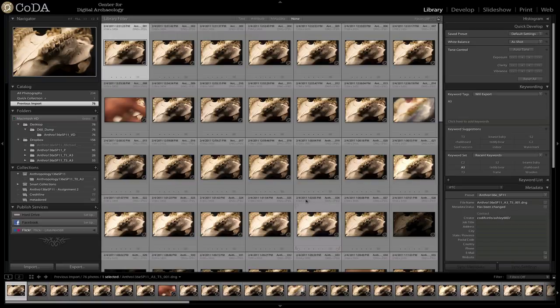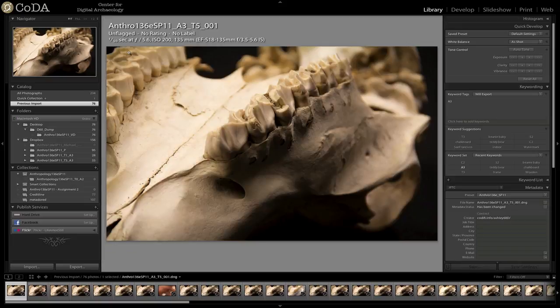So here we are in Lightroom, and we have a particular shoot that we've done, and in this case, starting where we left off last, we have a series of images here that are representing different shutter speeds of this particular cow skull. So I'm going to double click on the first one here and take us through the process of making some selections.